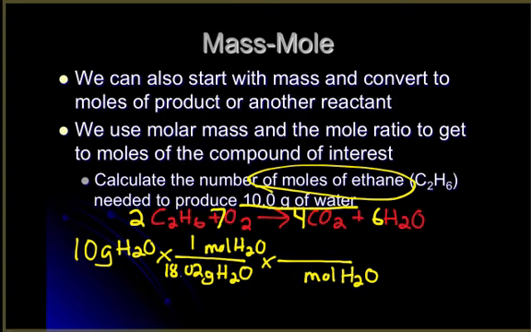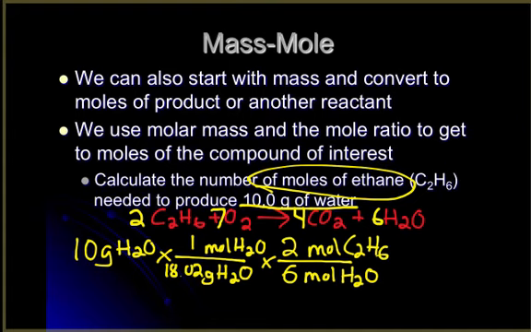Let's see what else we got. It's asking for moles of ethane. We can do that for sure. You can go mole to mole, right? That's the mole ratio we've been talking about. Those are given by the coefficients of the balanced chemical equation. So we got 6 and 2. Plug in your calculator and solve. 10 times 2 divided by 18.02 times 6.